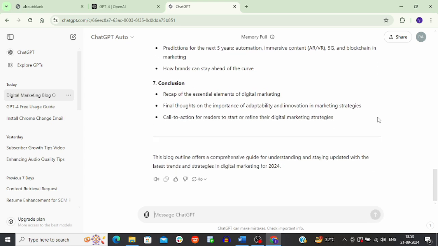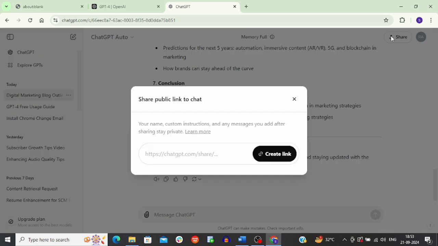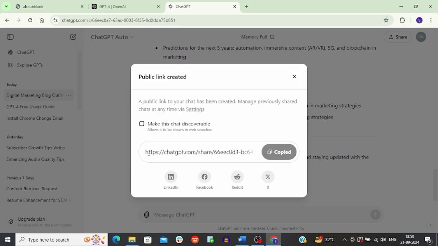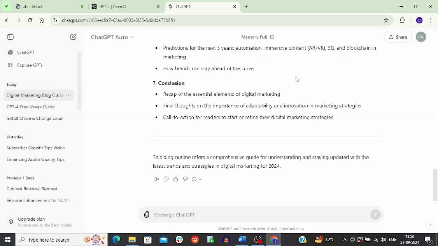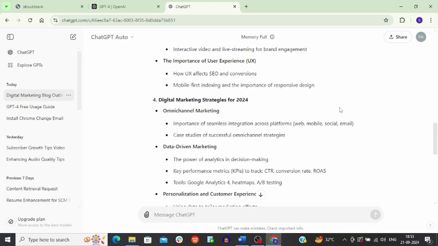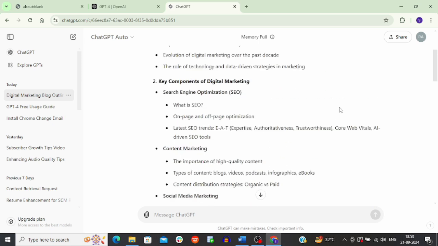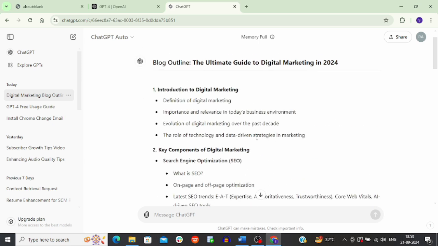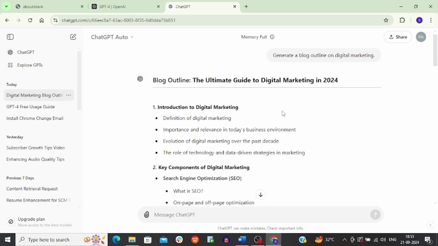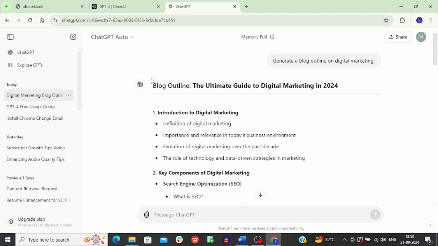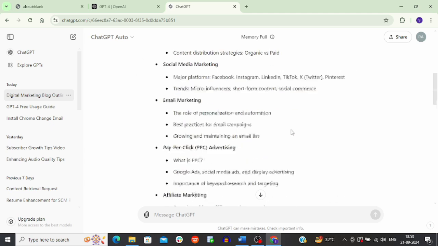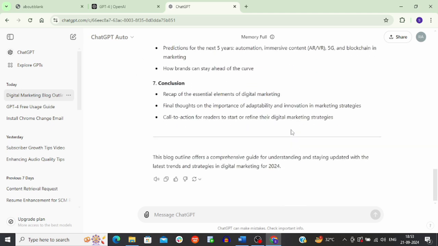Now see the result in front of you, so you can copy it and paste it in Microsoft Word or Excel or any blog or anywhere, and you can customize and modify it. You can also copy the link and send it to your friends or colleagues to see. So now your content is ready for use, and you can use this content anywhere.